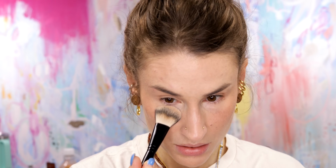I'm going to use Nikki LaRose N17 to apply this onto my under eyes here, just to set everything before it gets a chance to crease. I am going to use my Kosas powder everywhere else today. Uh-oh, here we go. Because I do want a little bit of extra coverage. My skin's an absolute mess.